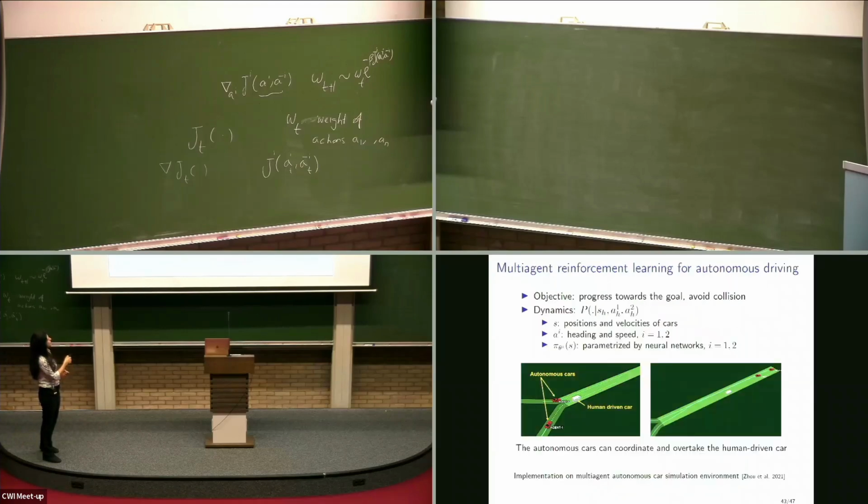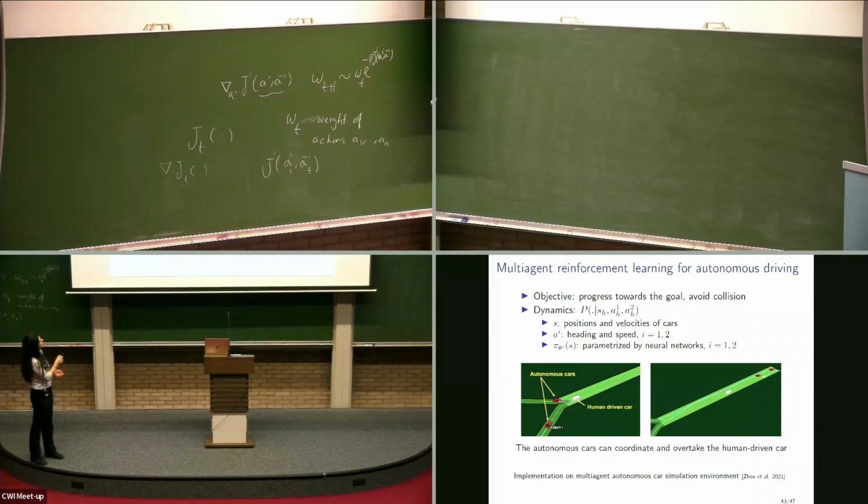So here, just looking at one instance, these are the autonomous cars. This is a human-driven car. It's a picture from this environment. Sorry that the resolution is not so great. So this is agent 0, agent 1. And this one wants to change lane to come to the lane of the human-driven car. The dynamics of all the cars, we assume we don't know. It's a black box setting.